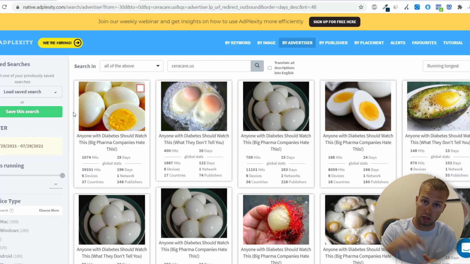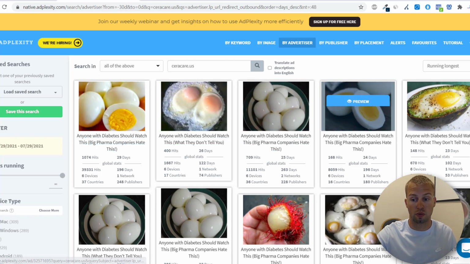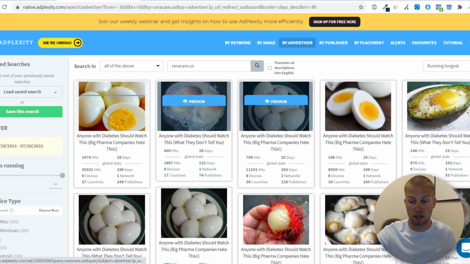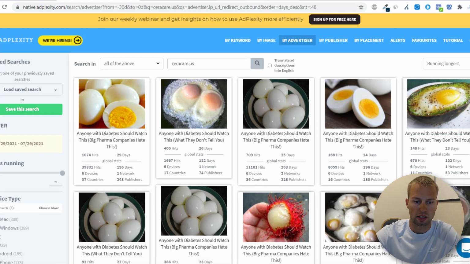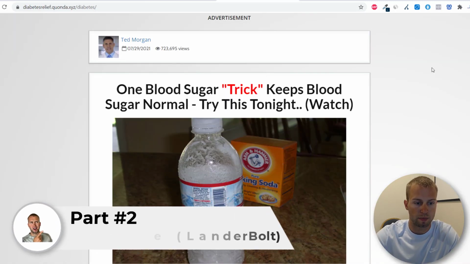That means your click-through rates are going to go down, and that means it's going to cost you more per click, and then your campaign might get shot. So I always recommend never just swipe images. Get ideas of what's working. I got ideas from the eggs, and I'll show you in a minute when I show you my ads, but I'm not swiping. Alright, next up I'm going to show you my landing page.